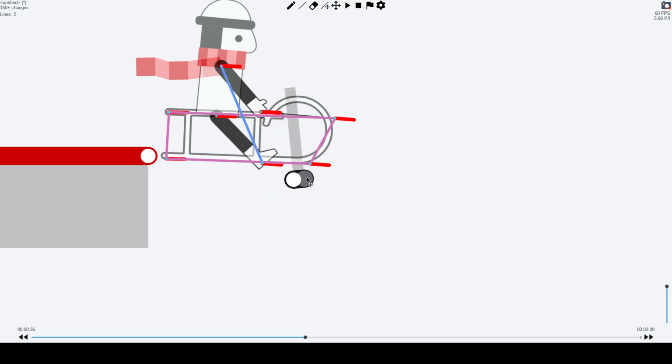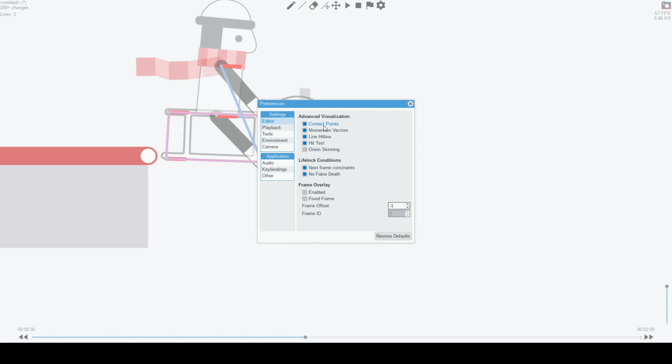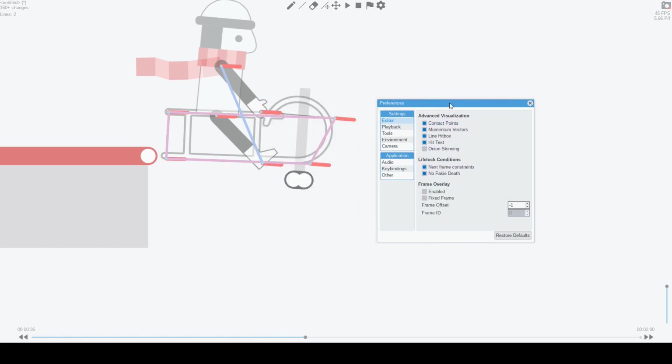First of all, make sure you have all of these settings enabled in preferences. You need your contact points visible to make things easier. Momentum vectors are useful. The line hitbox here, so that you don't accidentally hit other contact points, and hit test is also useful.